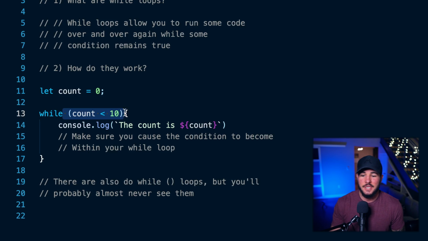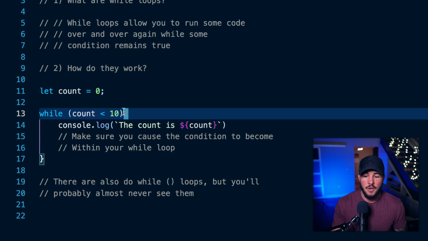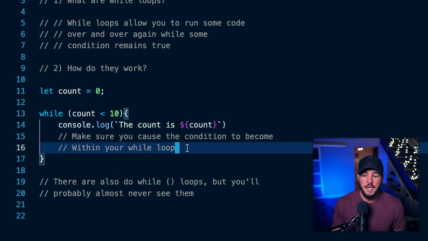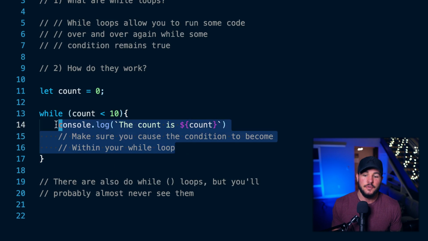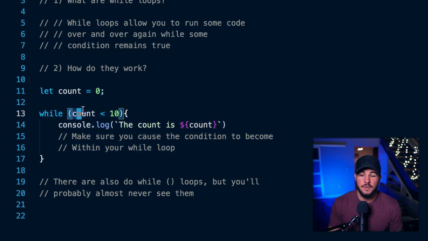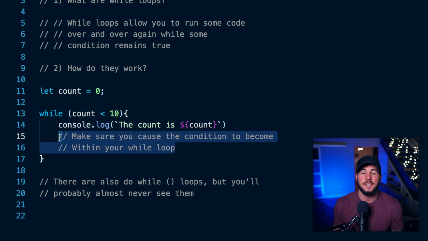And while that condition evaluates to true, you can open up a pair of curly braces and write some code in the body of your while loop. And that code is going to be looped over and over again until your condition returns false. And make sure that that condition will evaluate to false at some point within your while loop to prevent an infinite loop. And that's basically all you need to know about while loops in JavaScript.